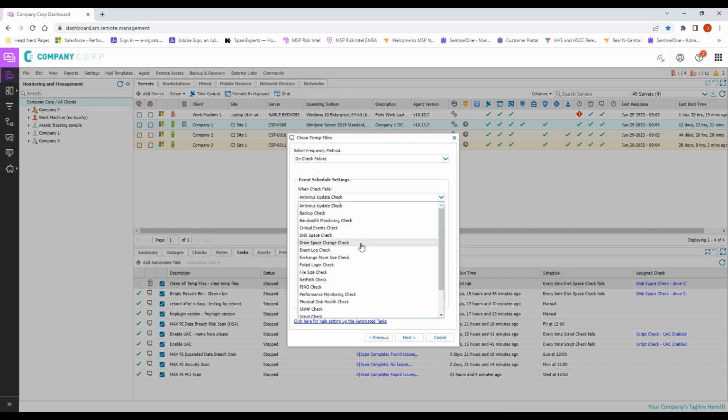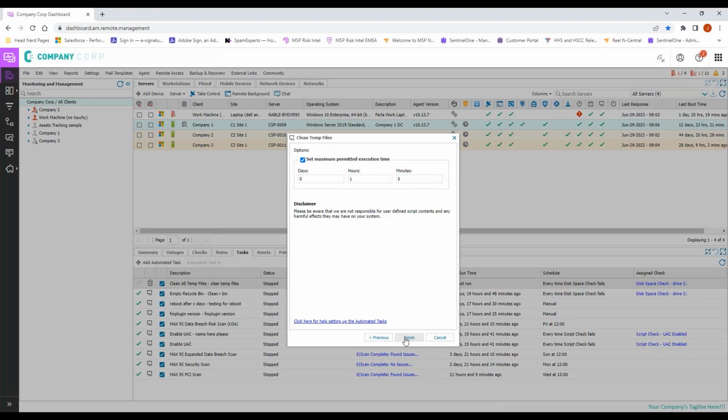Now, I'm even saying I don't want my technicians going run manage task now with a right click. I'm saying that we need to start thinking about the checks we can add to our devices that can perform our maintenance, as well as our basic remediations of our repetitive and redundant tasks time and again. So for instance, deleting all temp files, disk space check. I don't care what drive, to be quite honest. I want this to run whenever my disk space check fails. We can see a nice example of this here in the background.